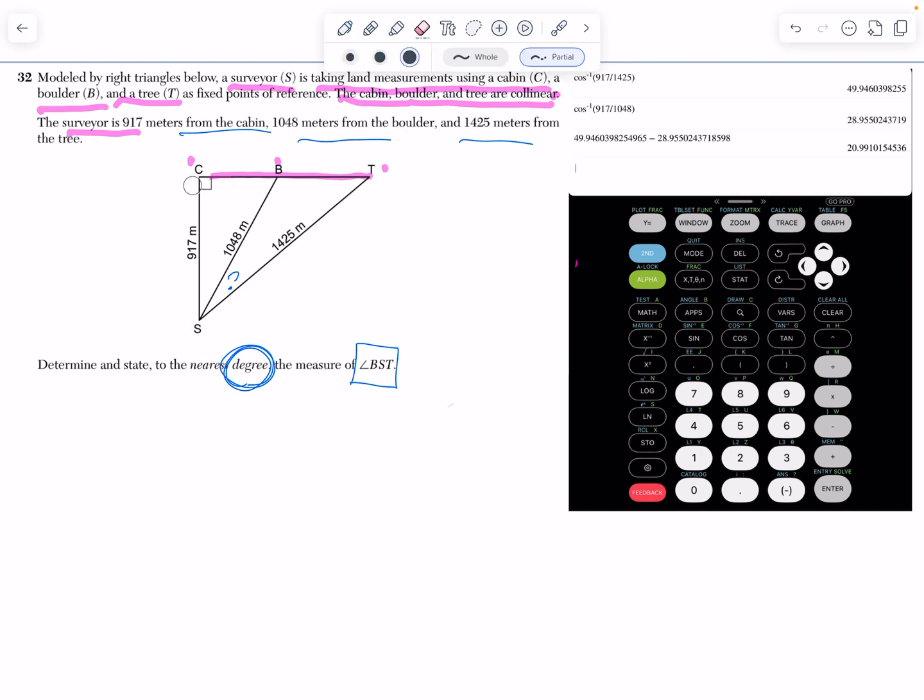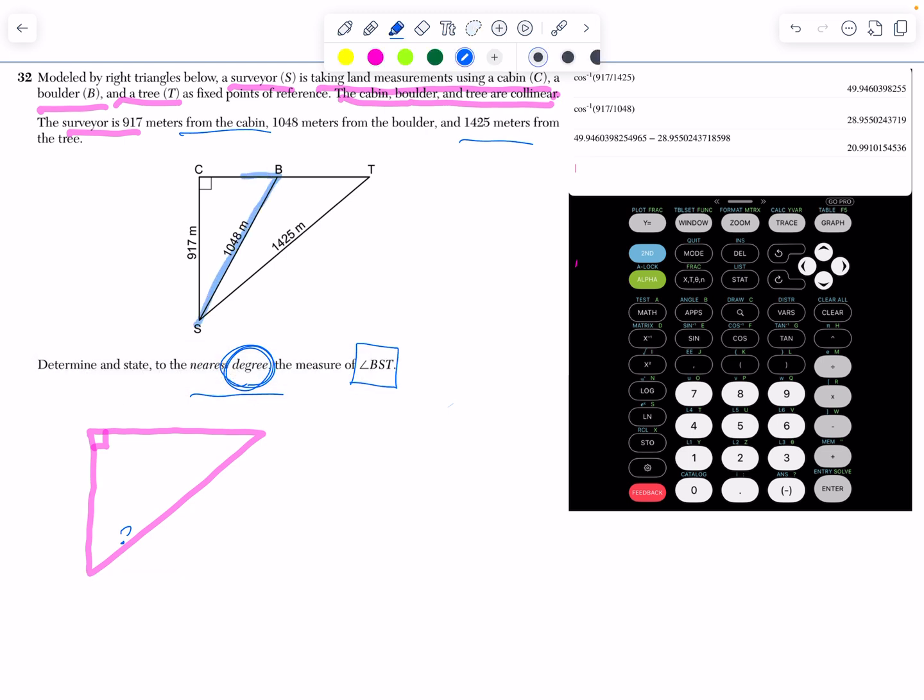So I'm just going to clean this up a bit so we have a fresh start. For these types of problems, the best way to deal with it is to look at it as two main right triangles. I have this one right here, the big one, which I copied over here. And then we have the small one right here, which I'm going to copy right here. So we're going to deal with these two right triangles.